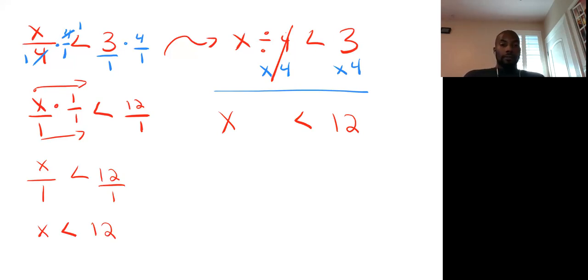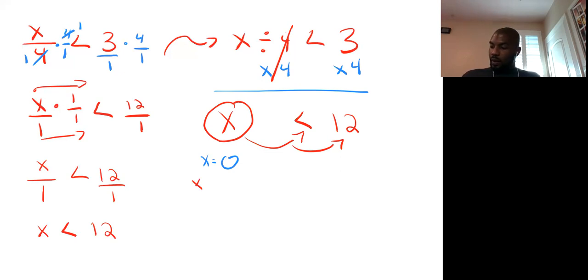Now, I prove it. All I need to do is pick a number that satisfies the answer. So any number, 0 is my favorite number to choose. I'm going to plug this 0 into the x spot for my original equation. So if I replace x with 0, 0 over 4 is greater than 3? Any number, 0 divided by any number will leave you with 0. 0, is it greater or less than 3? It is less.